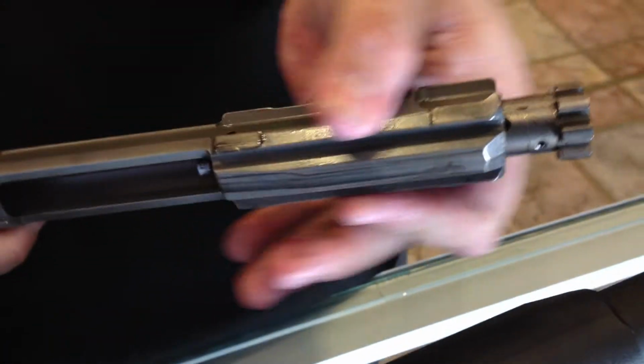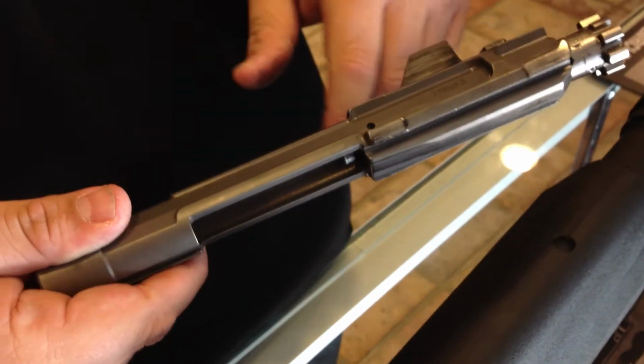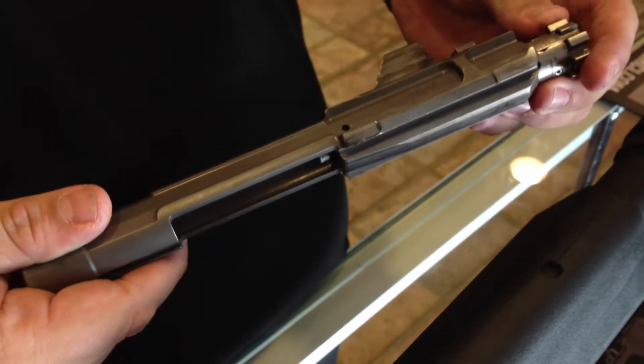It also helps with these undercuts. If there's any kind of dirt, debris, anything like that, it'll blow out of the gun. It'll make the gun cycle a little bit smoother.